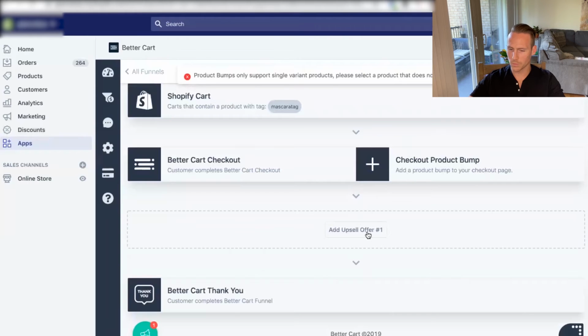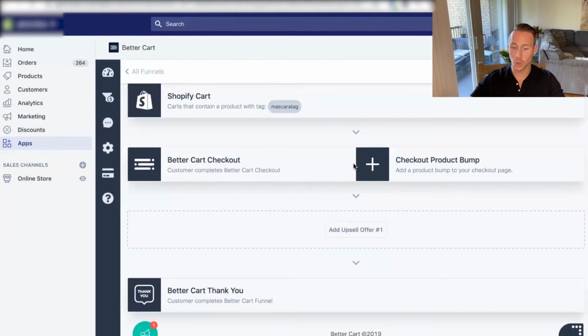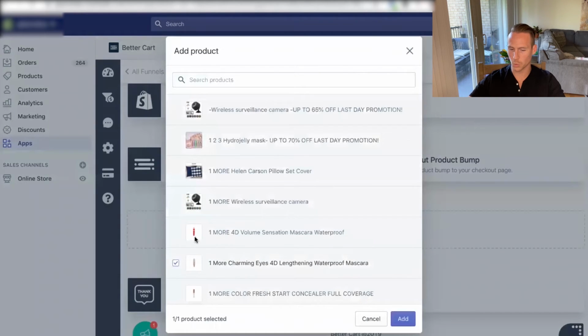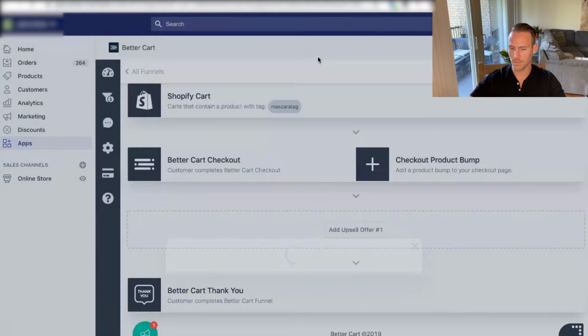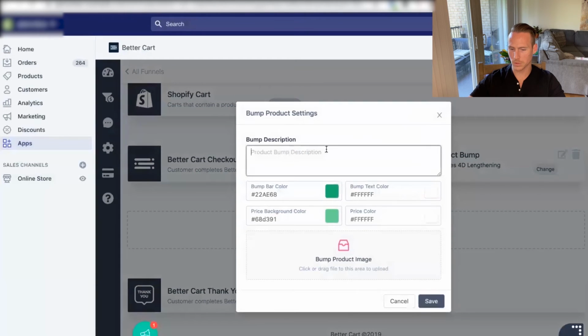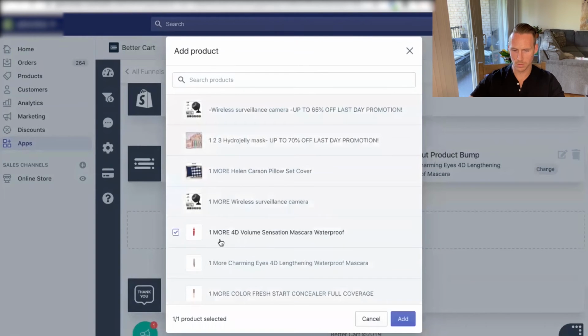So probably want to give, I can't give a discount. So you actually need to create a separate product. Like for example, I would duplicate the product, discount it down on the page itself, and then make that the order bump. So maybe just a single unit by itself, okay? There we go. You can make it say whatever you want. Super cool, right? Okay, now let's add the first upsell, more of the same.